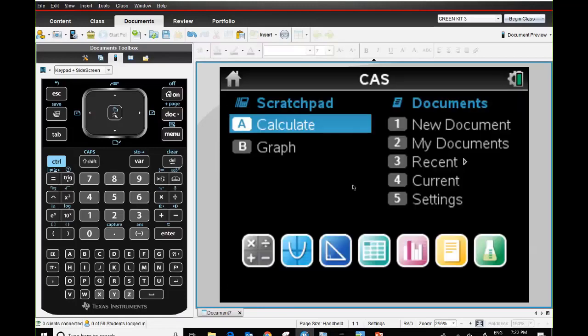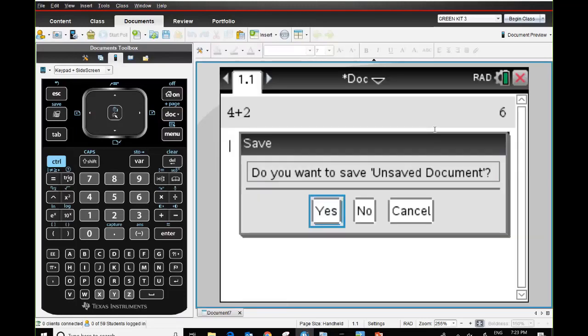So I encourage people to become more accustomed to using the full documents over here. And probably the first thing you might want to do is go to a new document. Now watch what happens. When I selected new document, it's thrown up this dialog, do I want to save the unsaved document from before? You can see that before this webinar I was working here, just checking to see if 4 plus 2 still added up to 6.